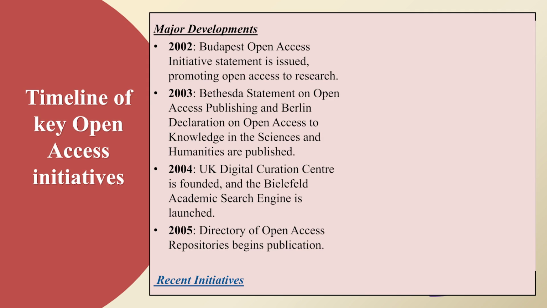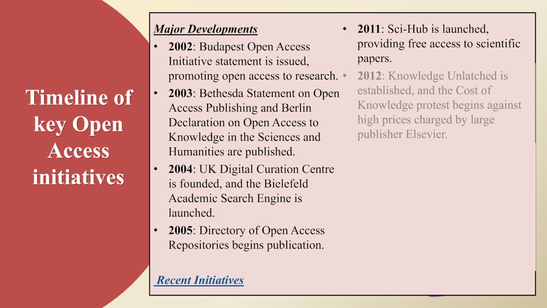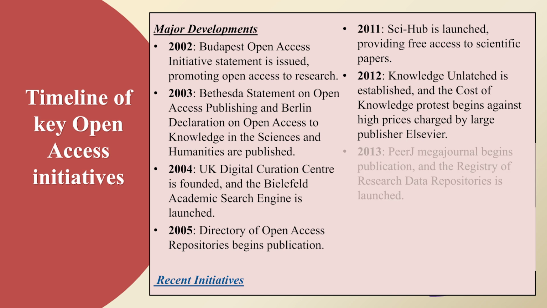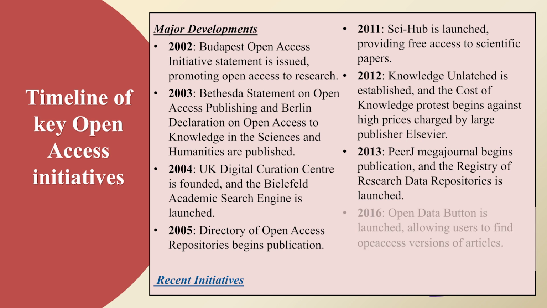Major developments: 2010 Budapest Open Access Initiative, 2010 Bethesda, Berlin, 2004 UK Digital Creations, 2005 Directory of Open Access. Recent initiative, 2011 Sci-Hub. Though Sci-Hub is now in a problem stage, it offers free access to scientific papers. 2012, Knowledge Unlatched was established. 2000, a Professor J. Mega Journal begins publication, and a registry of research data.